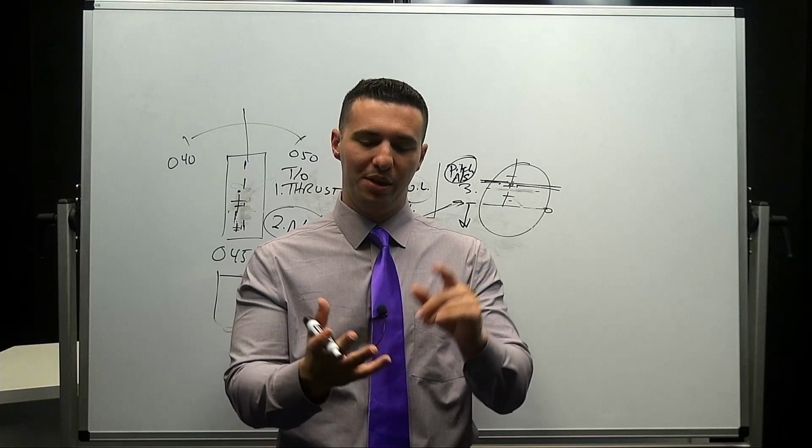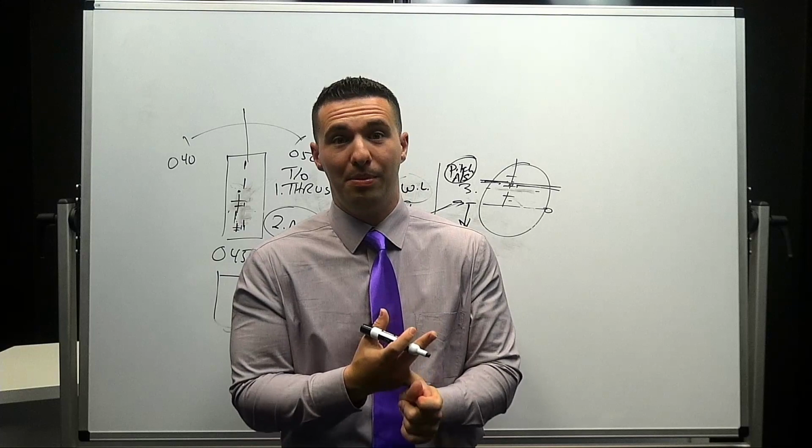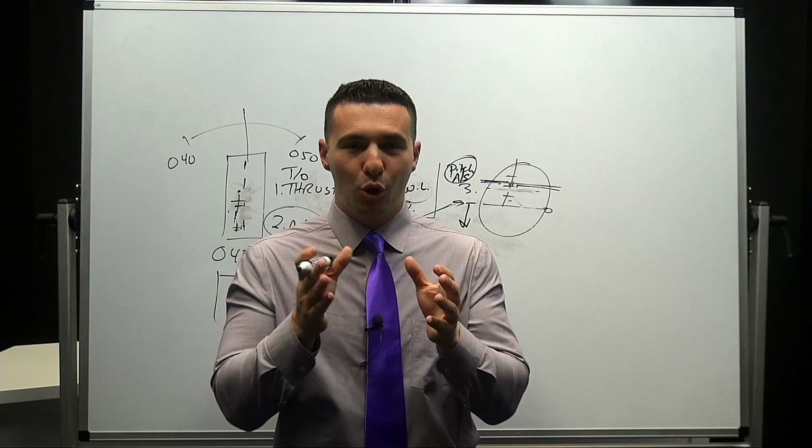So we're going to either step on the ball in the case of a 73 or really any other airplane, or step on the beta target, which is pretty much the same thing as any other airplane because airplanes are more similar than they are different. Talk all about that in other videos. Coordinate the flight. So we center the beta target or we step on the ball.